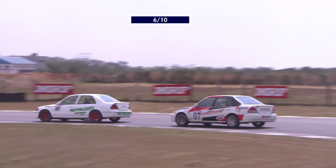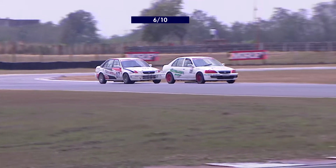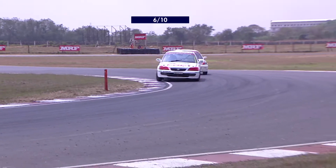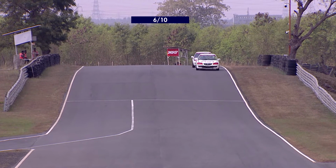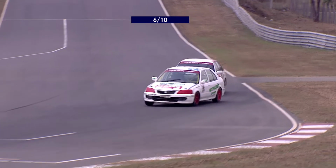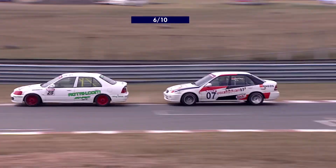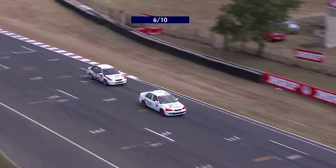Pratik Benya looks to the inside line, can't do it. Deepak Ravikumar bounces across the front of the car, flings the car into turn 11. He's got a lot more commitment and more spectacular driving style as Deepak Ravikumar, but losing touch with the class opposition all the time, don't forget. But it's a great little fight to be 3rd within Superstock as they come up towards the line here.